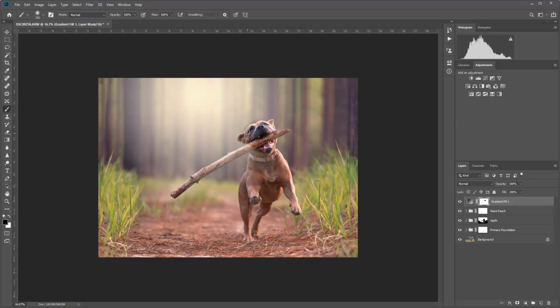be careful. I don't mind if it's a little bit over her head, but see how I've just added that halo around there? We don't want that. So I'm going to bring that back, and it can just touch that light area on her head a little bit, and then it's not going to look funny. Back to black, and we're going to come down the stick. Come down on her body here.